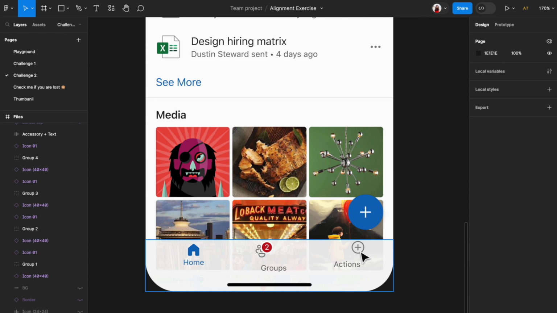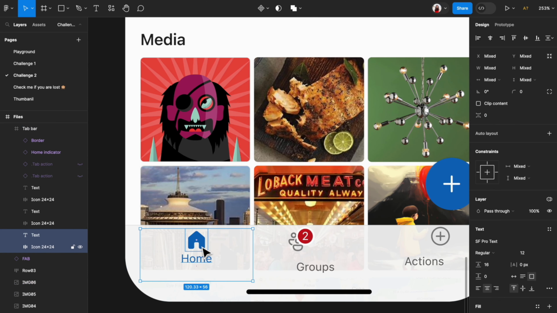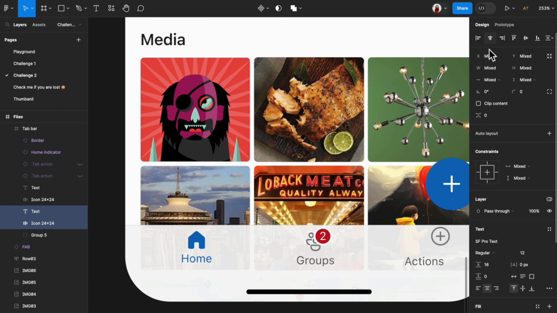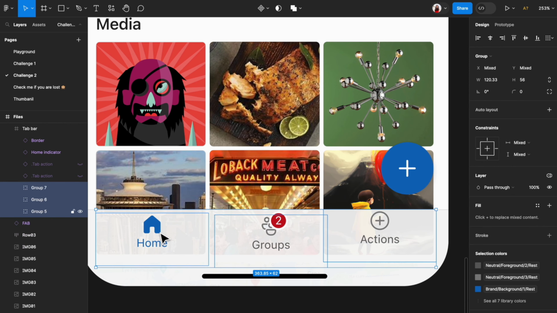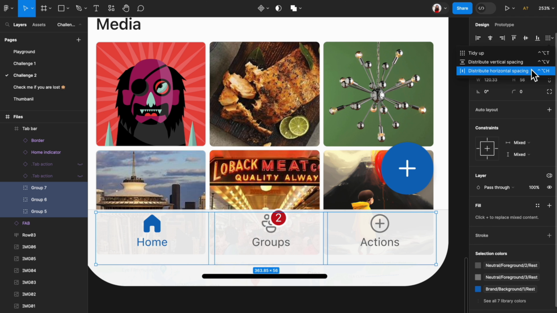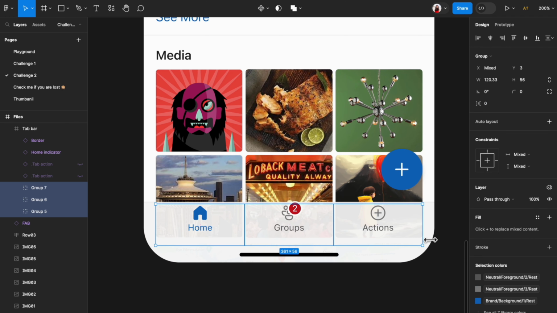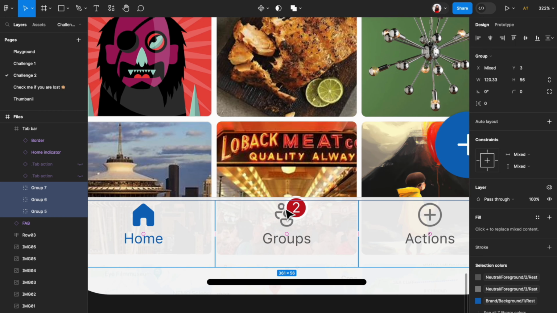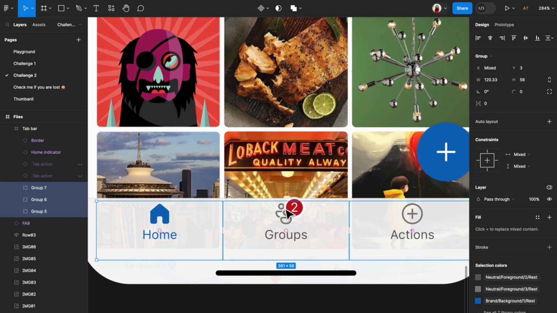I will work bottom up again. First, I will align the icon with the text to vertical center and set a vertical padding of 0 pixel. And I will group the icon with the text to form 3 bigger groups. Then I will align the 3 groups to horizontal center and set a 0 pixel padding. And finally, I will multi-select the 3 groups and move around until the red line shows up so that I know that these 3 groups are not only aligned to each other, but also aligned to the center of the phone. And that's it. Pause the video to catch up.